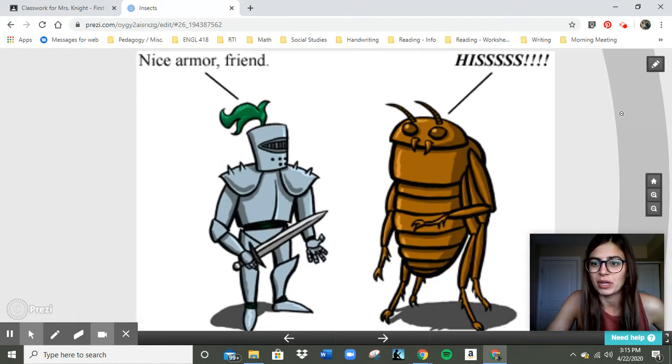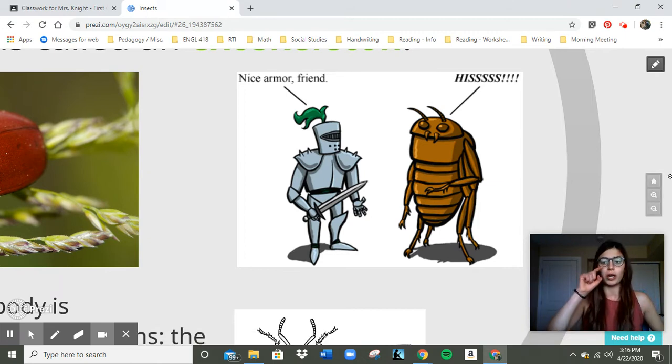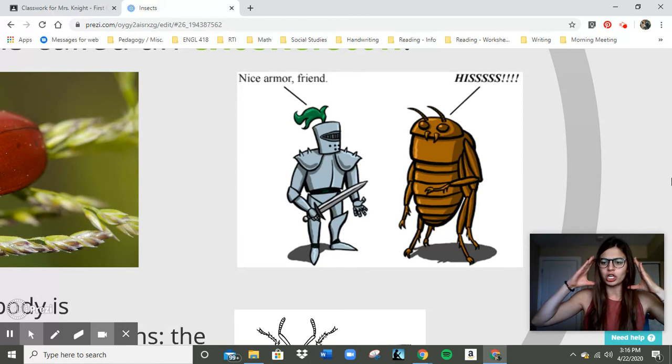And then this is a funny picture I found. This is a knight. And you guys know that knights in shining armor, from the head all the way down to their toes, have a really hard metal helmet, and they've got their breastplate, and they've got their arms, and they're all covered in this armor, and they're really hard, and they make this clunking noise when they walk.